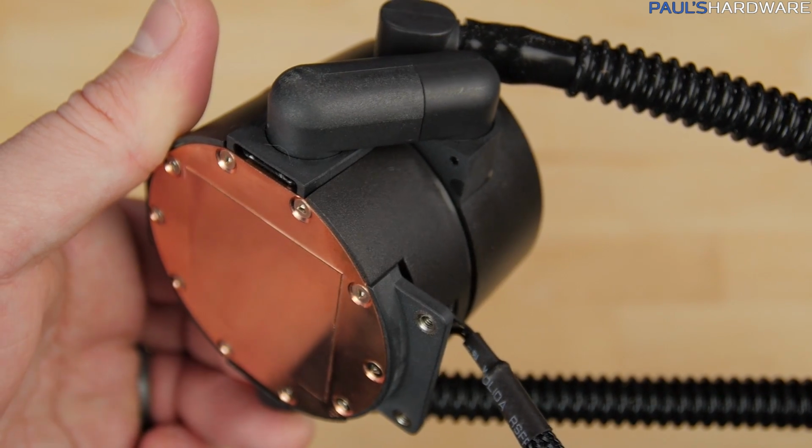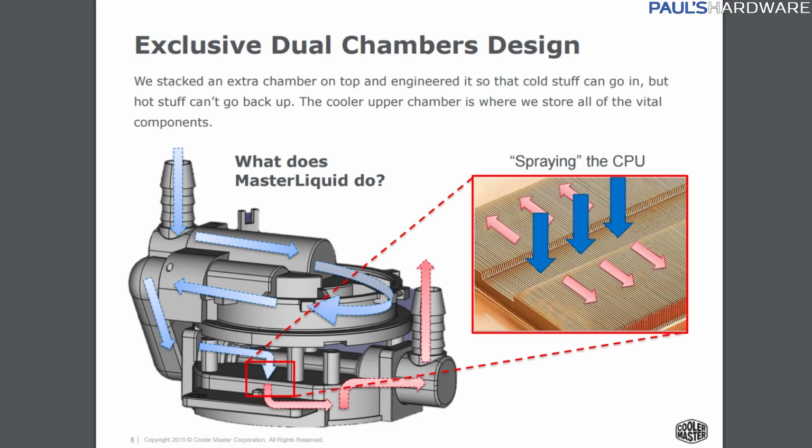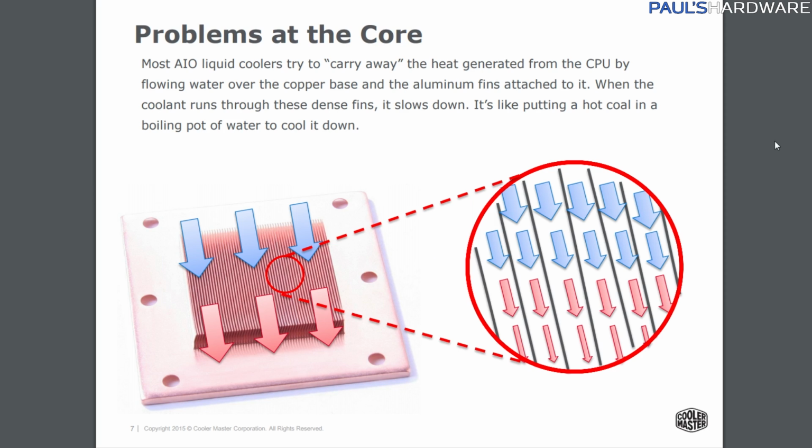The MasterLiquid pump is further from the CPU and heat-generating components. That makes sense, I suppose, but it is hard to evaluate how much that actually helps. Next, they're using the spraying method on the CPU block itself, pushing the liquid down at the center of the microfins and allowing it to flow out on either side. This is definitely a better method than flowing across all the fins from one side to the other, and it is the same method employed with high-end CPU blocks from makers like EK.